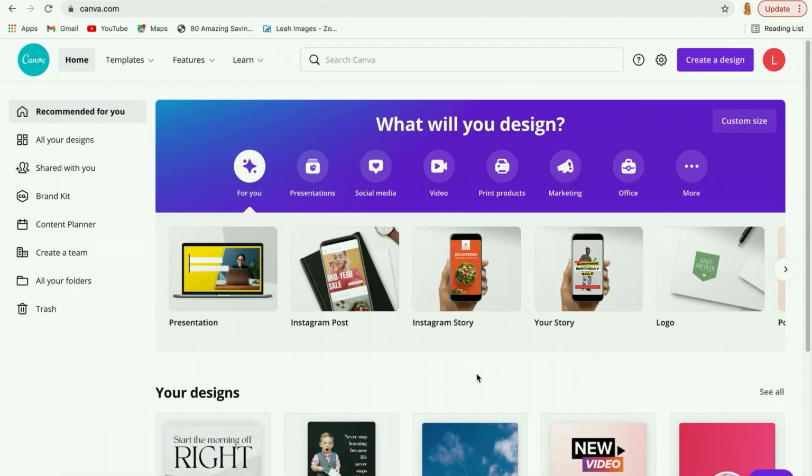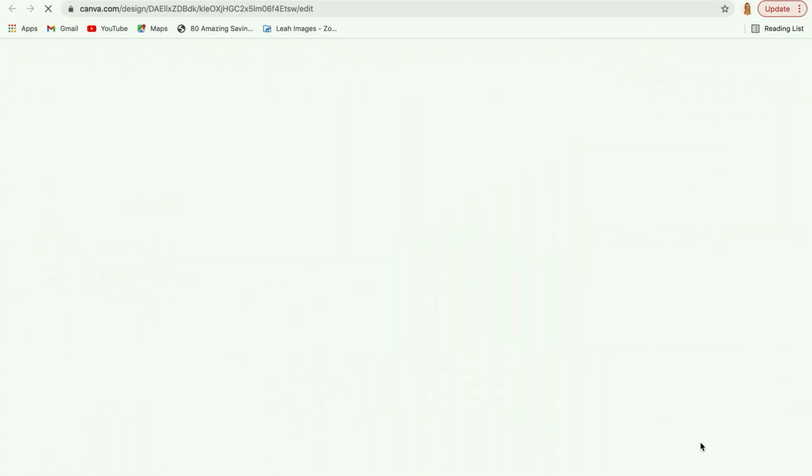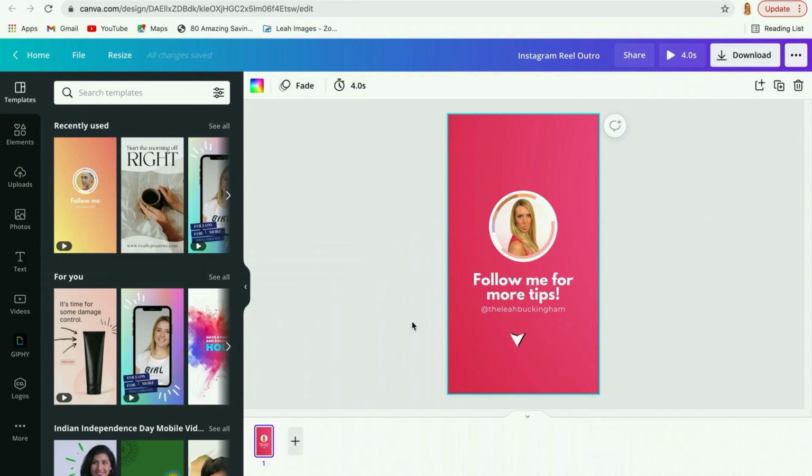Now, just to finish off, a little bonus, which a lot of people are using at the moment for Reels, and it's a really great way to get more followers to your Instagram account, is adding a call to action at the end of your Reels. What this is called is an end frame. So I've created one here so you can see it's an end frame. This is 4 seconds long, but it's something you can add to the end of your reel videos. And it's just literally a call to action. So this one's simple: follow me for more tips. And it's got my username on there.